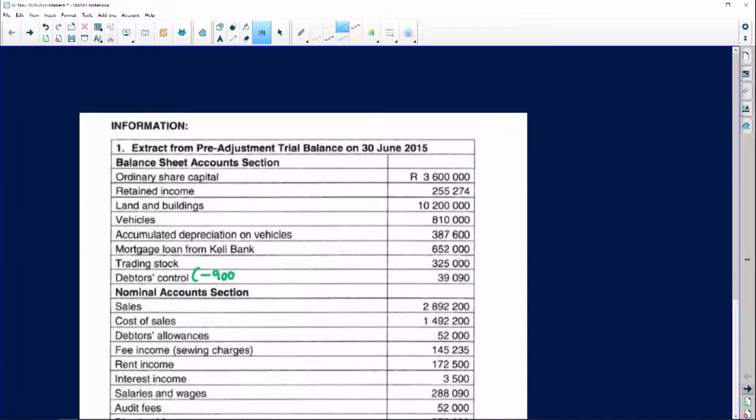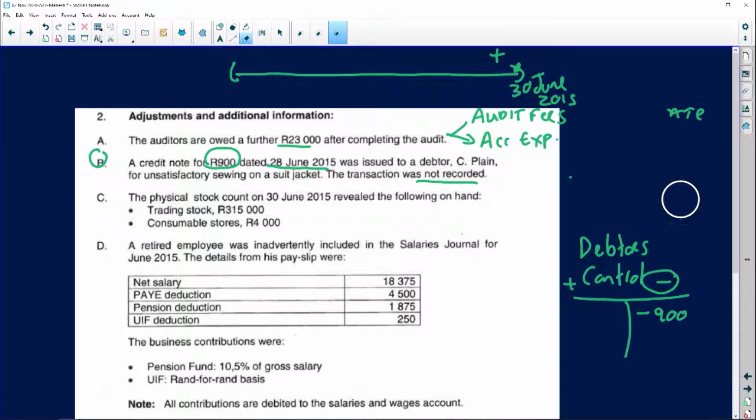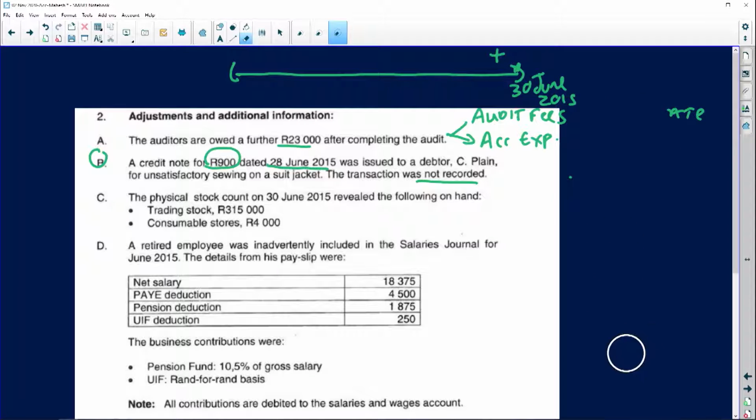Okay, right, second adjustment done and dusted. Let's now move on to adjustment number C. I just want to quickly erase this so that I've got a bit of space here and I don't need to move down and not be able to read the adjustment. So just bear with me guys, let me just quickly erase. Okay, there we go, and I've got space now.